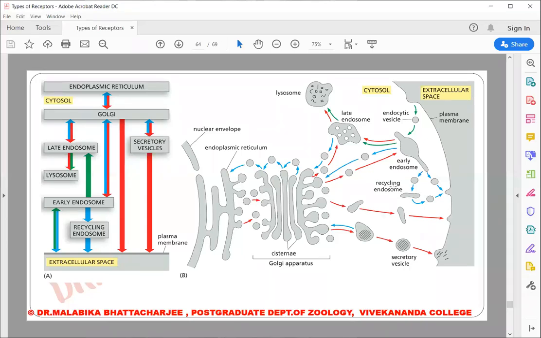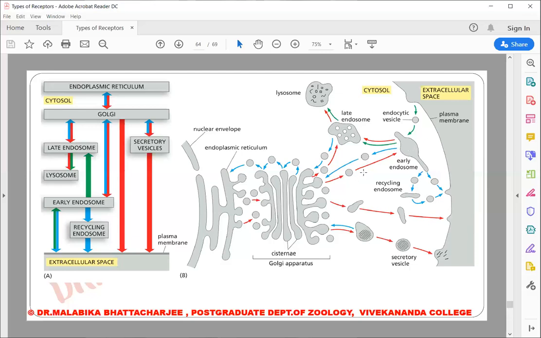It happens that by mistake, a protein which is supposed to stay in a particular organelle, for example, you can see a small bud has formed from this endoplasmic reticulum. And this bud, after fusing with Golgi, comes out and finally moves out. By mistake, if a resident protein of the ER or a resident protein of the Golgi goes away with this vesicle, then it needs to be retrieved. It needs to be brought back. See, it moved out, but it needs to be brought back.